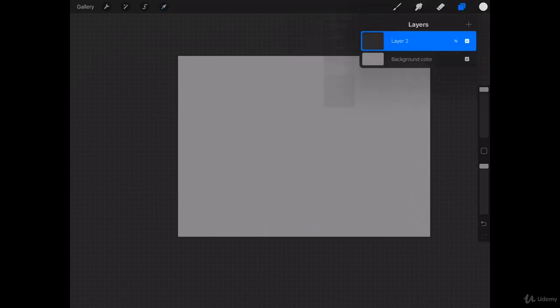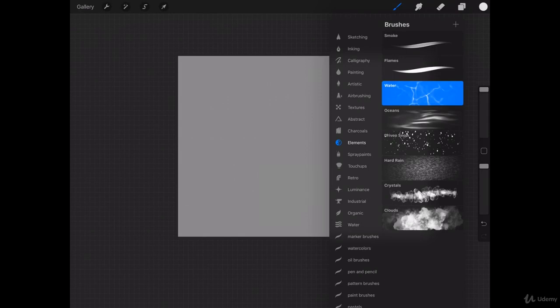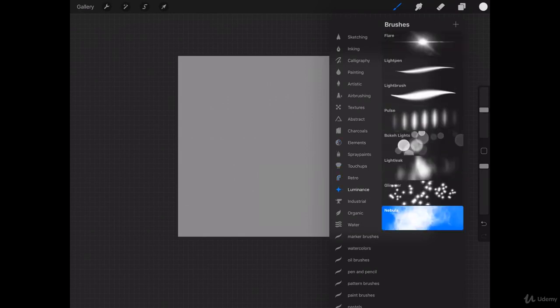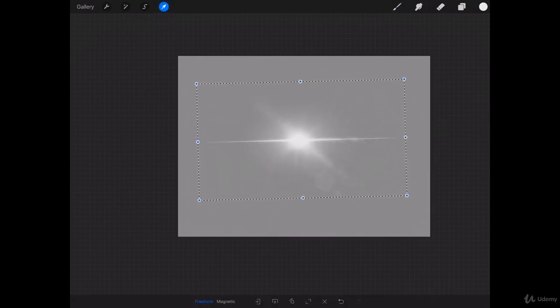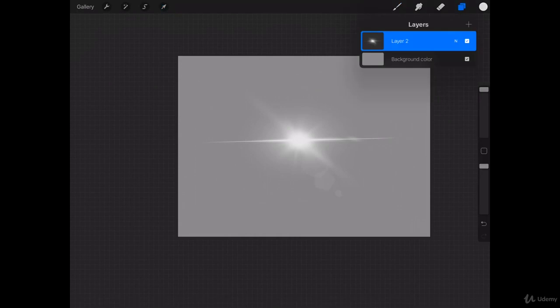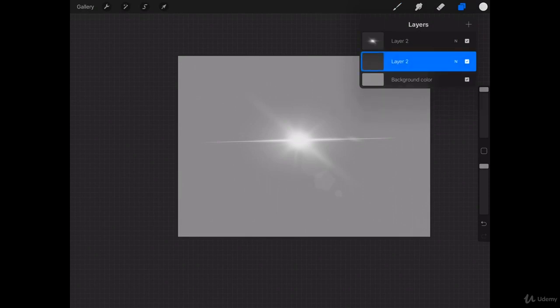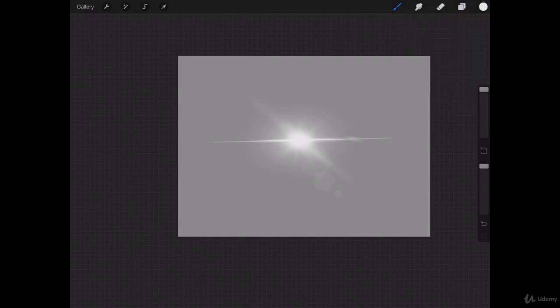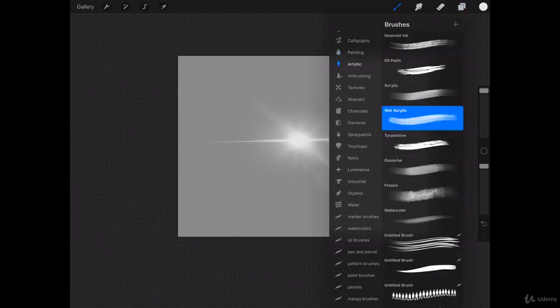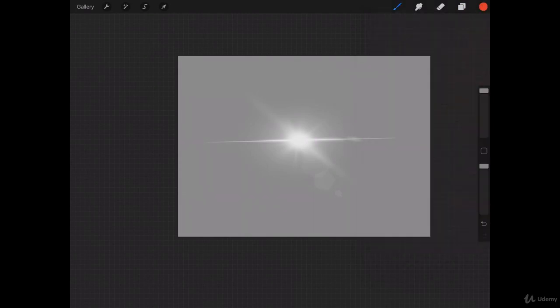Now, some other special brushes would be brushes that are meant to look like light. So let's find one here. This is a good example here. The flare brush, okay? This is a very specific brush, and you probably only want to use this once per image. But if I tap this down here, it's going to create what looks like a lens flare. However, if I have this painted on an image, we probably aren't going to want it to just be white, okay? Let's say I have something underneath here. Let's just draw really quick or paint in a picture here. And we're just, nothing fancy at all. We're just going to do a quick ball.